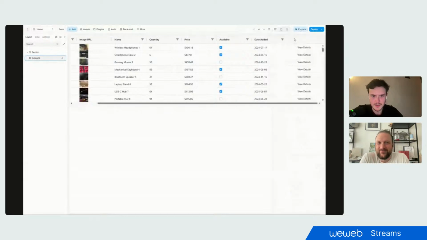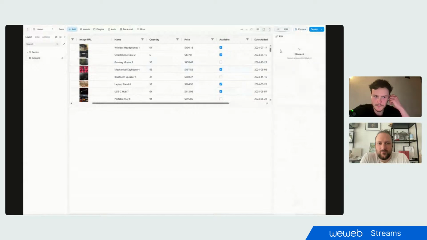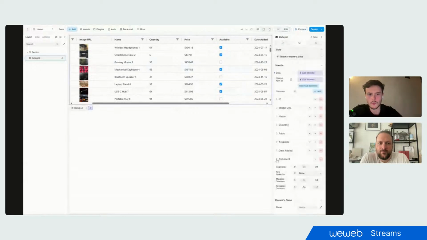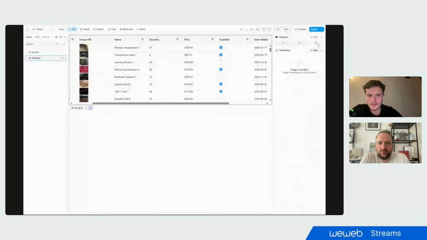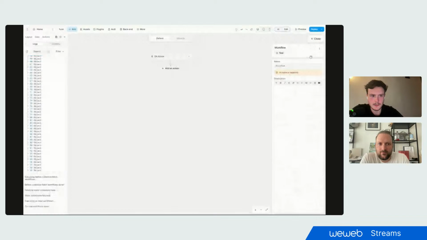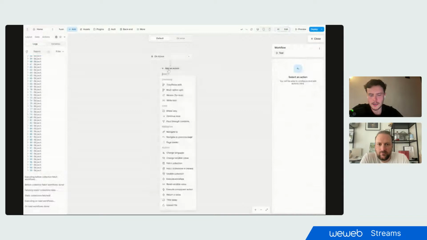Super, thank you. And so now the last step of this is if you put it back into edit mode and you go into the workflows tab, the lightning bolt in the top right hand corner, and create a new workflow. We've already got it set to on action, okay, cool. So on action, if you add an action here, you could say navigate to.